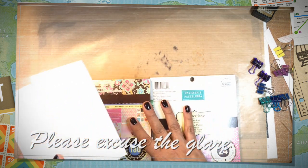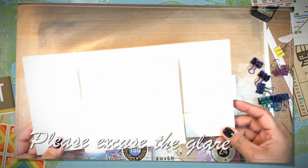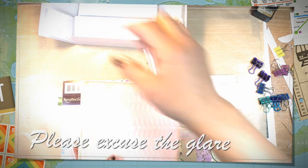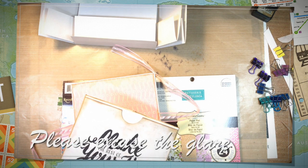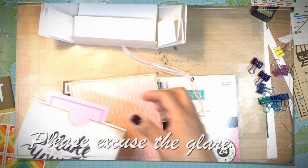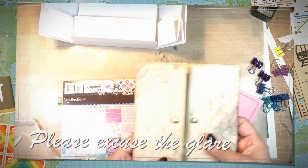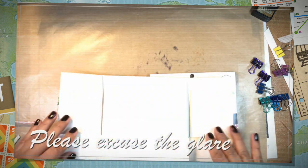And again, I can't tell you how many pages, because it's all gonna depend on whether you're going to do these pockets like this, if you're gonna snip these. If you notice, this one does not have a back, this one does have a tuck spot, so I have made provisions for a card to go in there. So this would be an additional piece of paper where this one did not need it. So again, it's gonna depend on how many pockets, how many belly bands and all that stuff you wanna go ahead and utilize. And that's where your creativity is gonna come into play, because you get to decide once you've got the space, where do you wanna take it next?